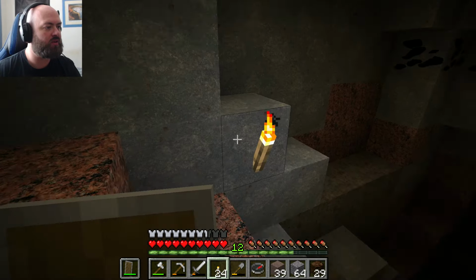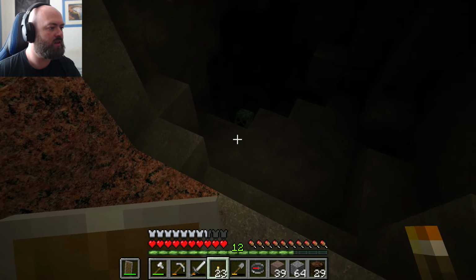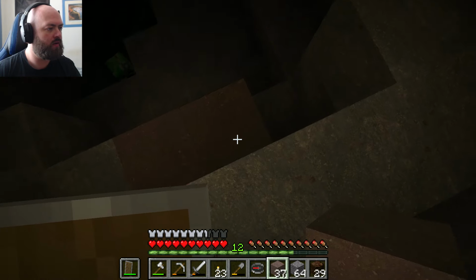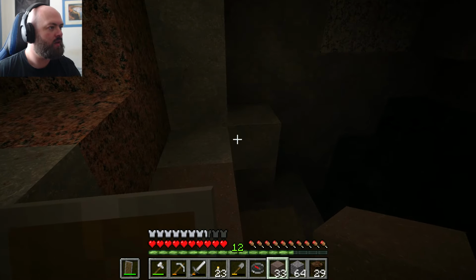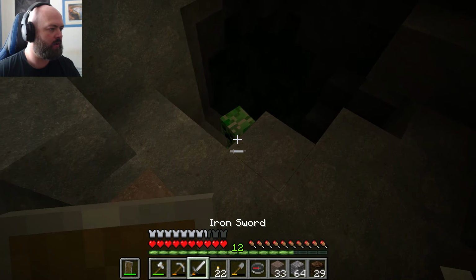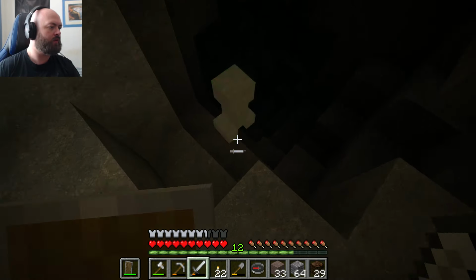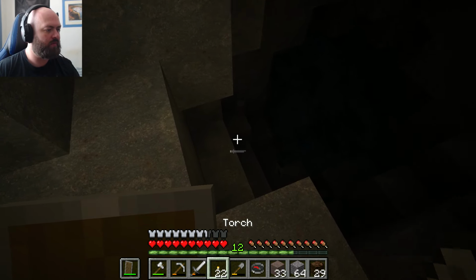I just wish I knew where they were coming from. I really do. Is it a zombie? No, it's definitely a creeper. Alright, well, the creeper's stuck at the moment. So I can go and get that. That's easy enough. Go and kill that creeper. Here we go. Come on, creeper. Yeah, I don't care. You can blow up all you like, pal.